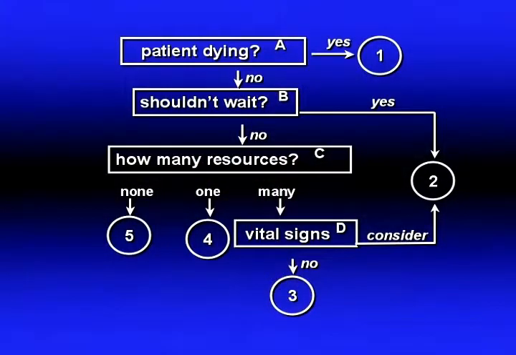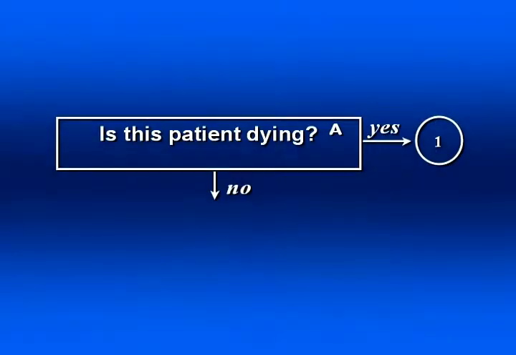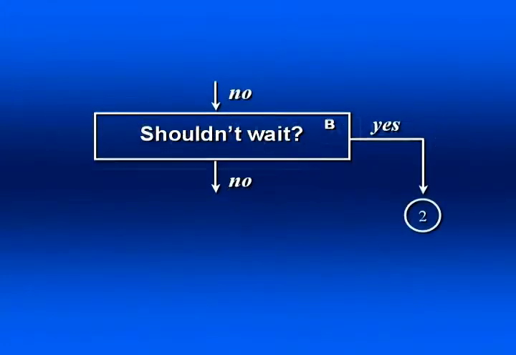The patient requires immediate life-saving interventions that cannot be administered only by the nurse. This is not a patient that the nurse can put on the monitor, get a line, do a cardiogram, and then the doctor know about the patient. To summarize, decision point A, is this patient dying? If the answer is yes, the patient meets ESI Level 1 criteria. If the answer is no, the triage nurse moves on to decision point B.